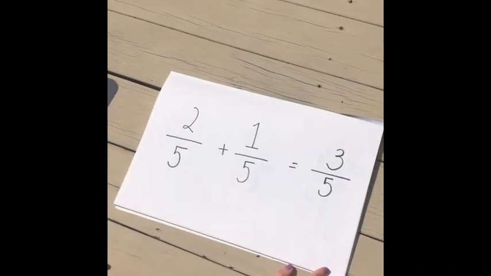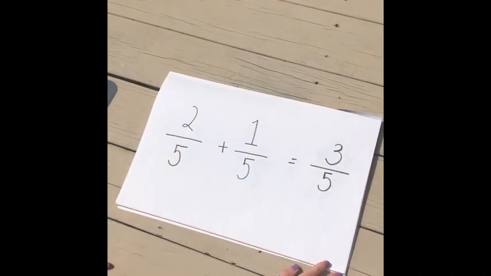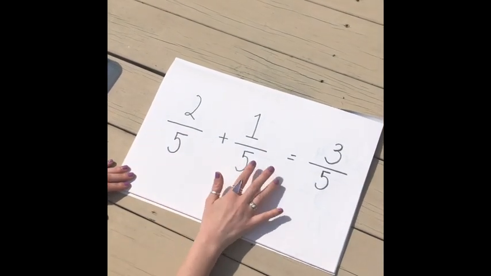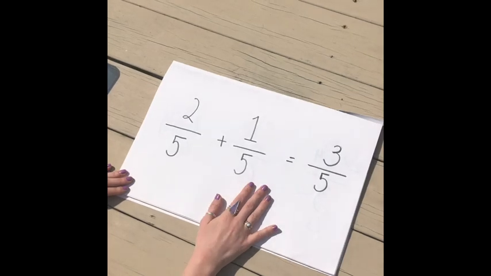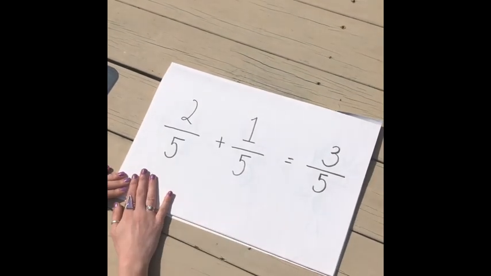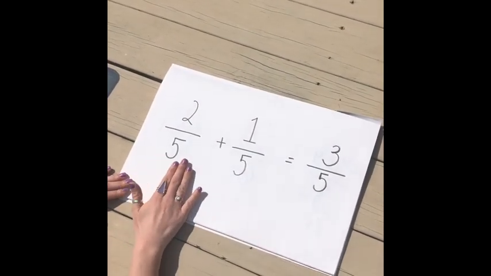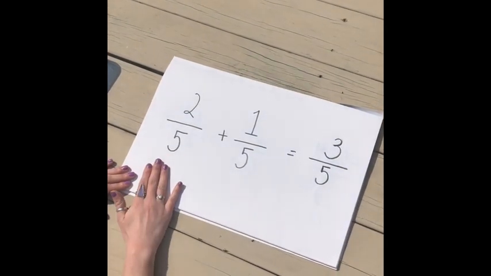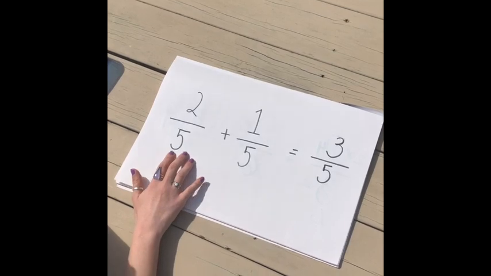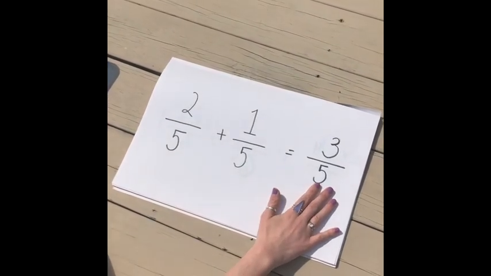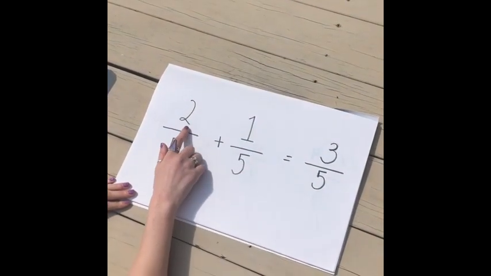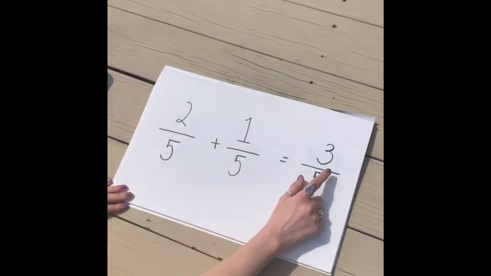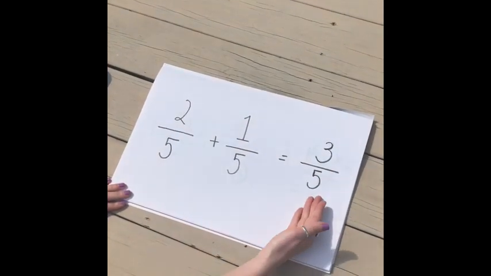Okay, so for a quick recap on how to add like fractions, we are going to add 2/5 plus 1/5. This is what we want to see when adding fractions. You want the denominators to be the same to get your answer. And we already have that here. So what we're gonna do is carry over the 5, easy. And then we just have to add the numerators. So 2 plus 1 equals 3. So we have 3/5 as our answer.